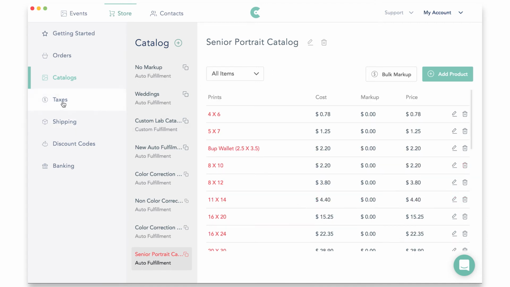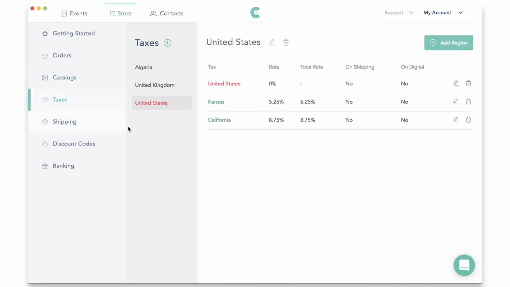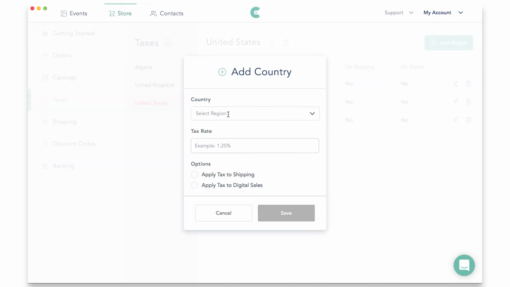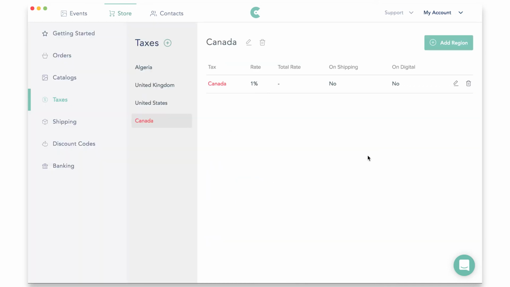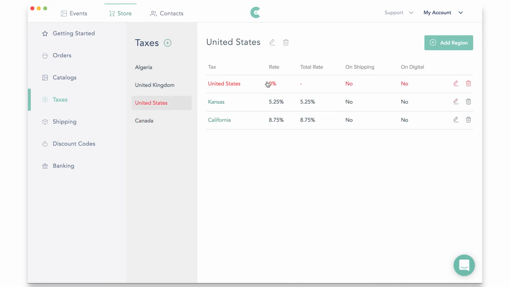Keep in mind, no matter what type of catalog you create, you are responsible for setting up any applicable taxes, so let's navigate to that section next, right here. First, add a country by clicking the plus sign next to taxes, and then enter in the tax rate. You can then have it apply to shipping costs or digital sales if necessary. To create a regional tax, make sure you have the correct country selected and then click Add Region. You can then select the region and add any necessary information. I personally only set a regional tax rate, so I keep my country tax rate at 0, but set my regional California tax rate to my own individual county's rate. This is probably what you'll do, but we definitely give you the flexibility for both a country tax rate and a regional.